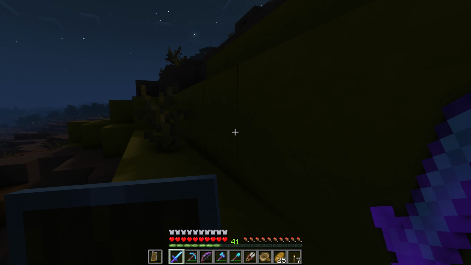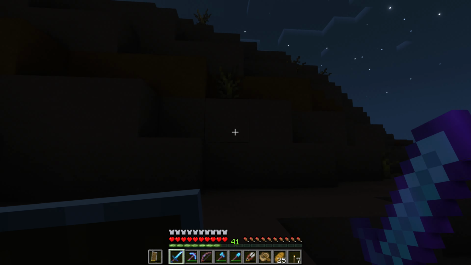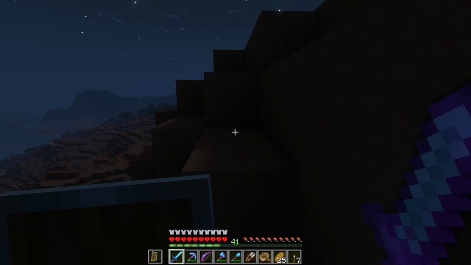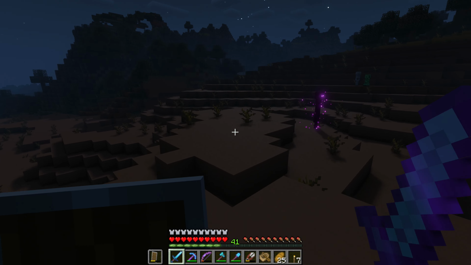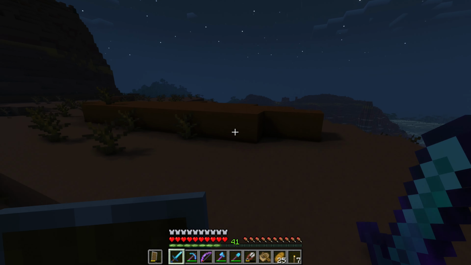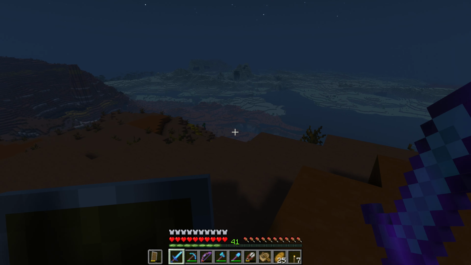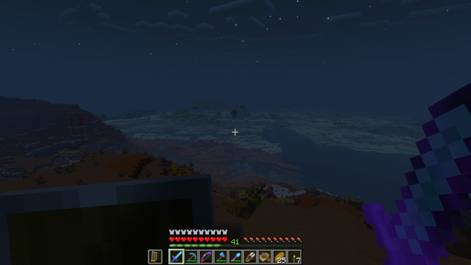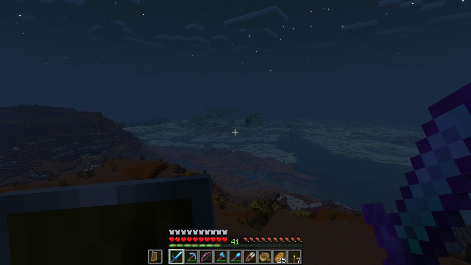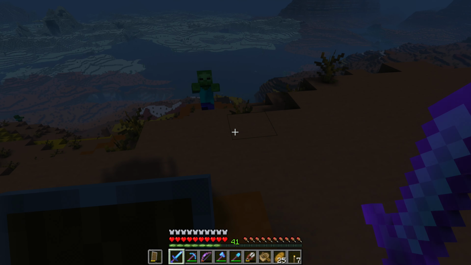So that's my first excursion to the Badland biome, actually. We weren't here before. It's quite nice here. I like the colors. I really like the Badland biome. And there is an Enderman. Just don't look at it. Just ignore it. So where's the temple we came from? That's down there. Do we see another temple? There's one over there, but that's the one I already scouted. And somewhere over there is the village.